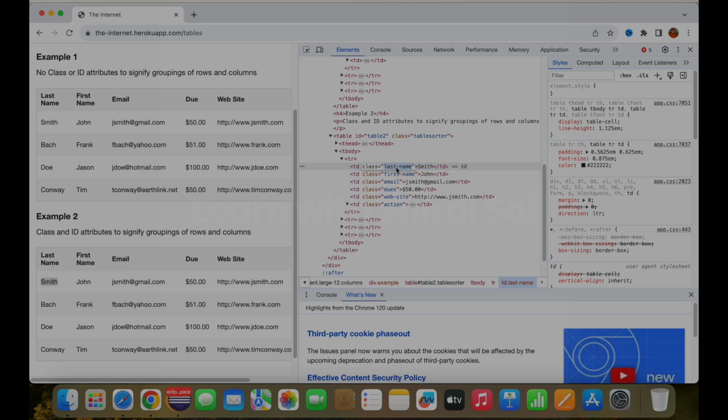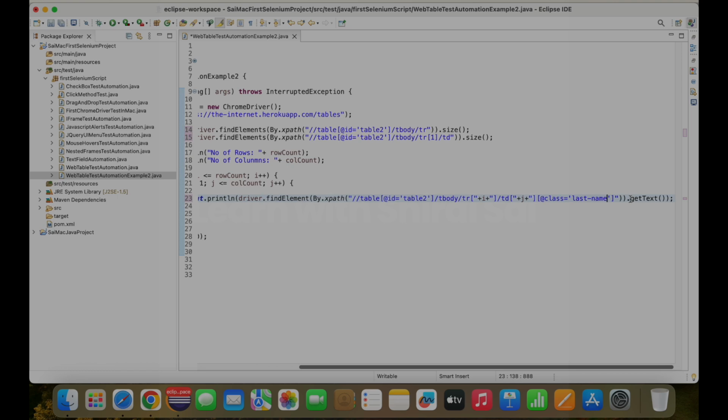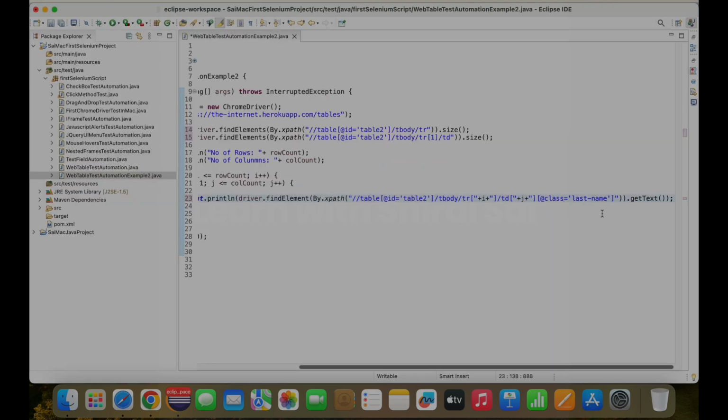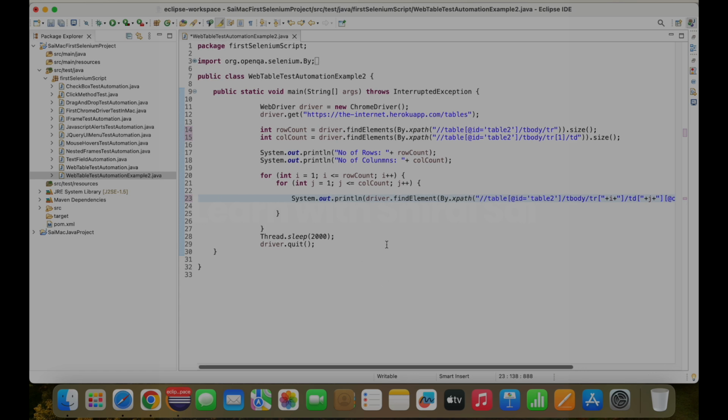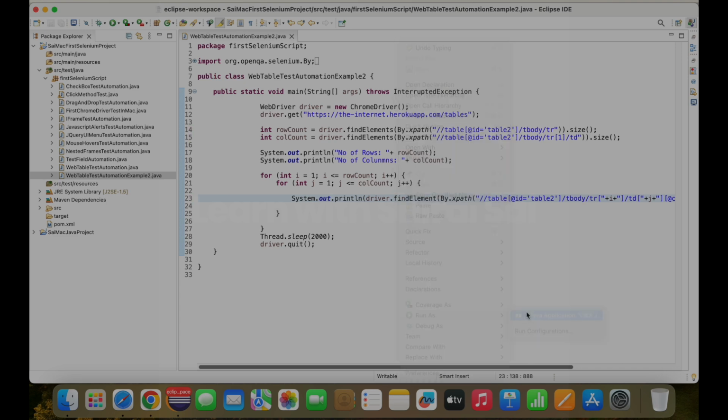When we pass something like this, you will be getting all the values that are present in the last name column. We can try this and check whether it is printing or not. There is no other change. We have added a 2 seconds wait, and after that we are closing the browser using driver.quit. Okay, so I am saving this and running. We will see how it is printing.